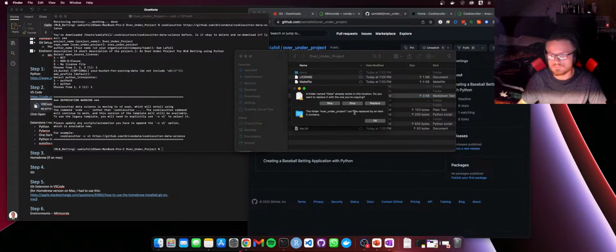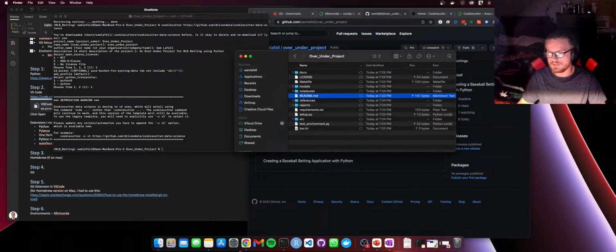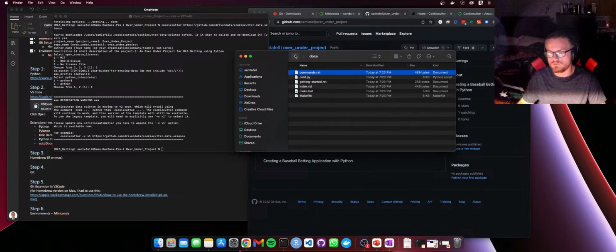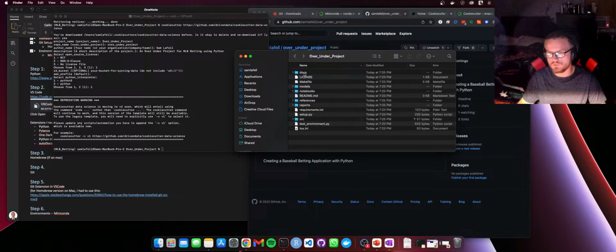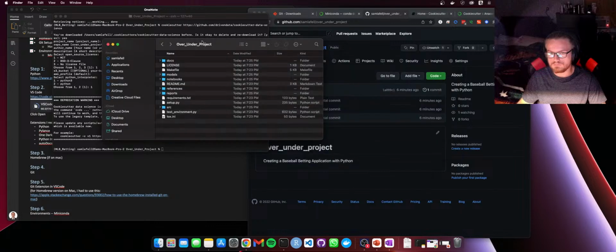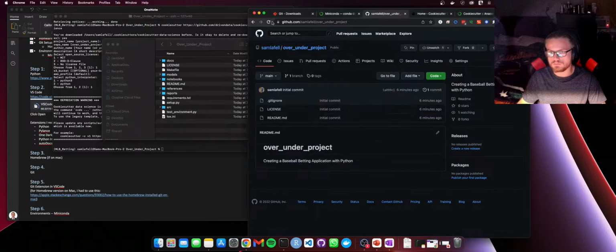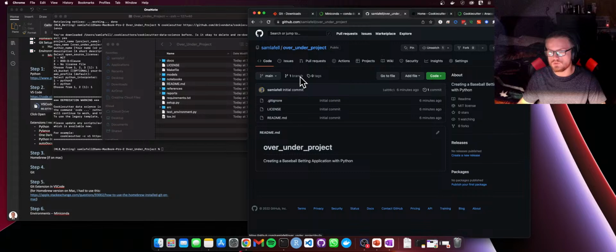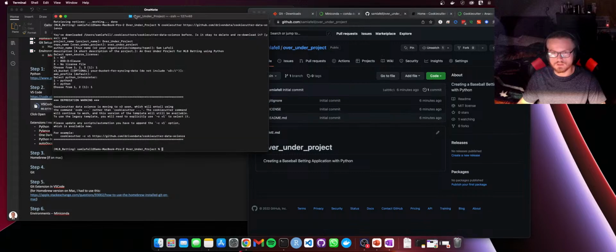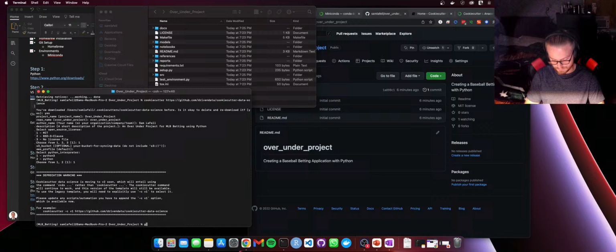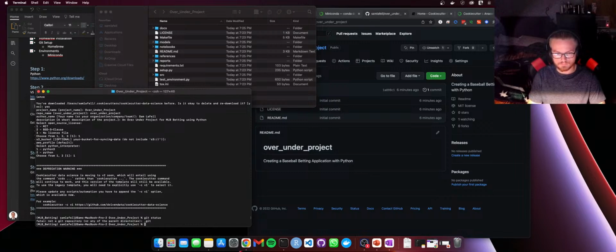Oh yes, oh, here we go. Replace, skip over that. Can't be replaced by an item it contains. We're good. Sorry I missed that, went over to my other screen. They were waiting for me. So when you saw that, they might have been waiting for us to do something. And now we have our great over under project. And you see if you refresh your GitHub page, it's not there. So what do you need to do? Now you need to actually git status.